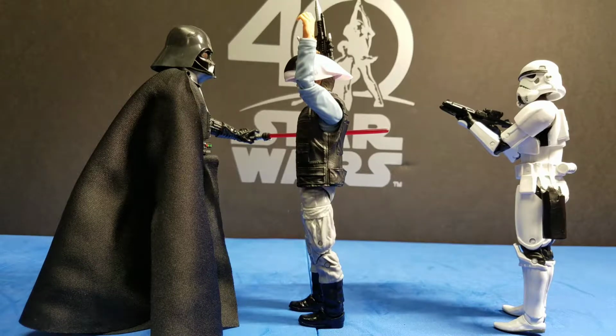So we're going to set up a couple dioramas here. Here's the first one. I'm going to explain this real quick. Darth Vader is using his lightsaber to stab through the rebel soldier, and then the stormtrooper is behind the rebel soldier trying to shoot the rebel soldier.